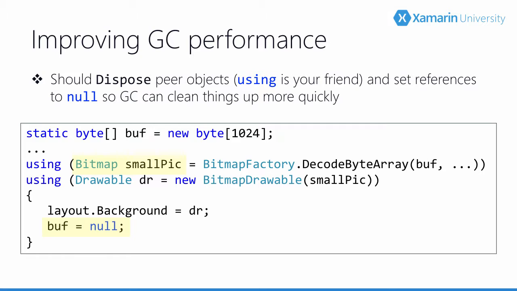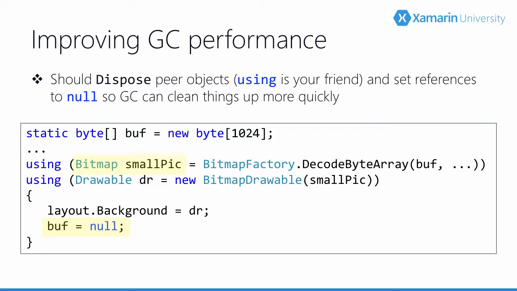Now, this is good advice regardless of whether it's Xamarin Android, .NET, ASP.NET, or Xamarin iOS, but it's particularly relevant to Xamarin Android because our memory pressure tends to be a little bit higher in the Xamarin Android world, and we tend to run on devices that don't necessarily have as much memory as we're used to on other platforms. Xamarin Android runs on very low-end hardware devices, and so memory pressure becomes a key factor in how well your app performs.